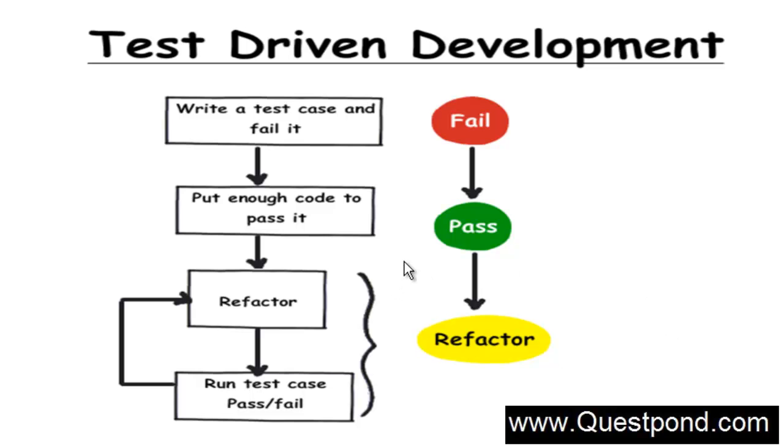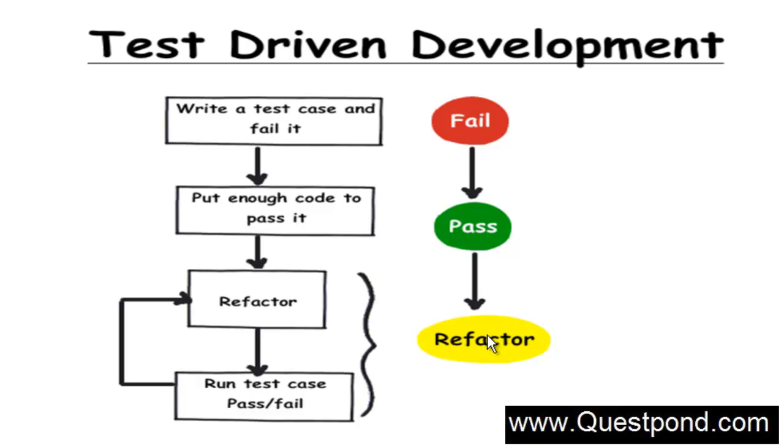In other words, the process is something like this. You can see on your video. First, you write the test case. Before you even go and code your component, you first write the test case, execute it, and it will fail. Then you write enough code so that it will pass. After that, you refactor it. Maybe you add some more methods. Again, run the test case, and again ensure everything is working. So basically, you first write the test case and it will fail. Then you pass the test case by writing some code. Then you refactor, until you finish your coding.